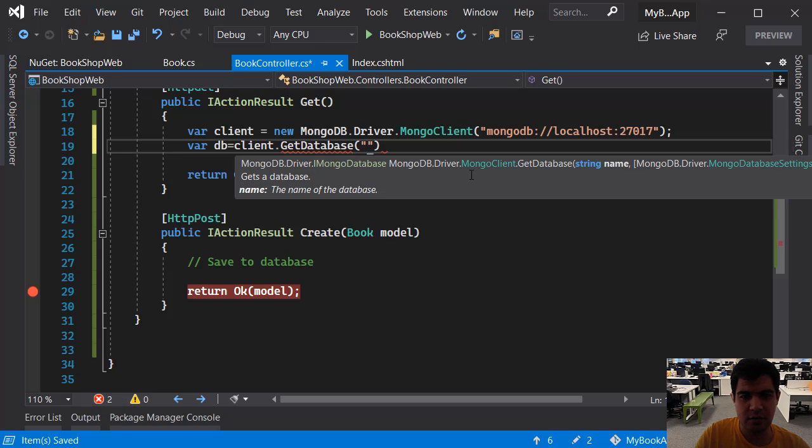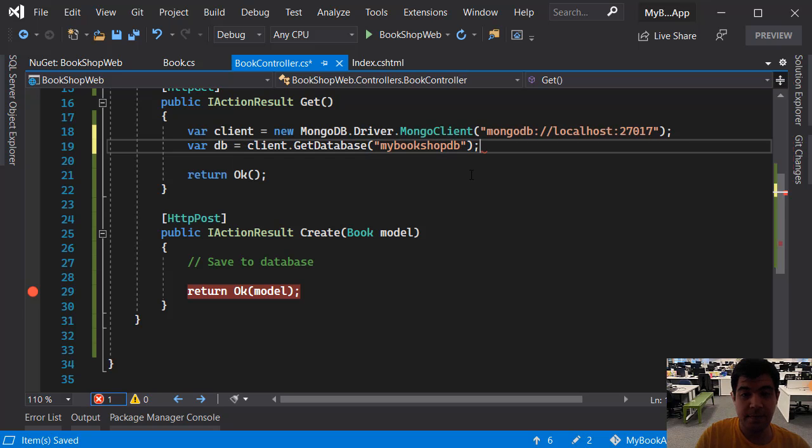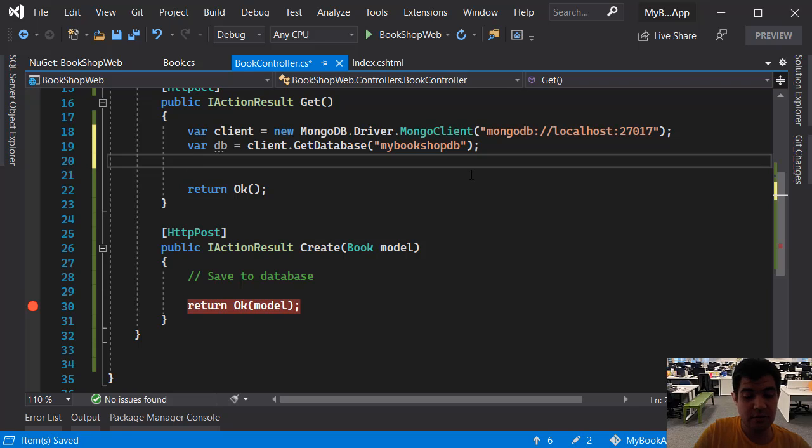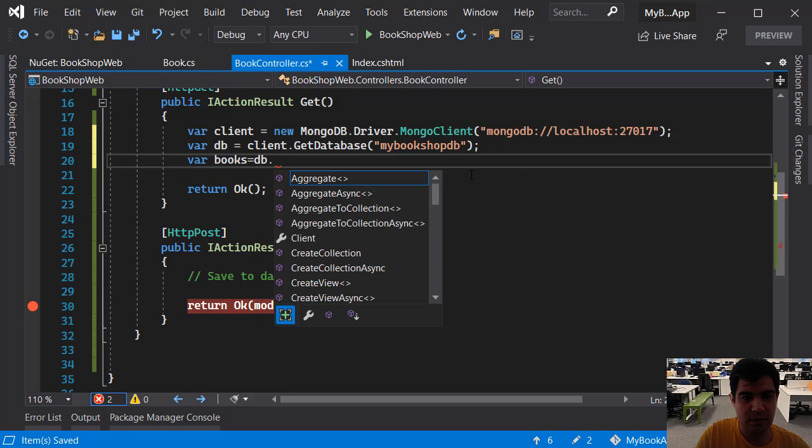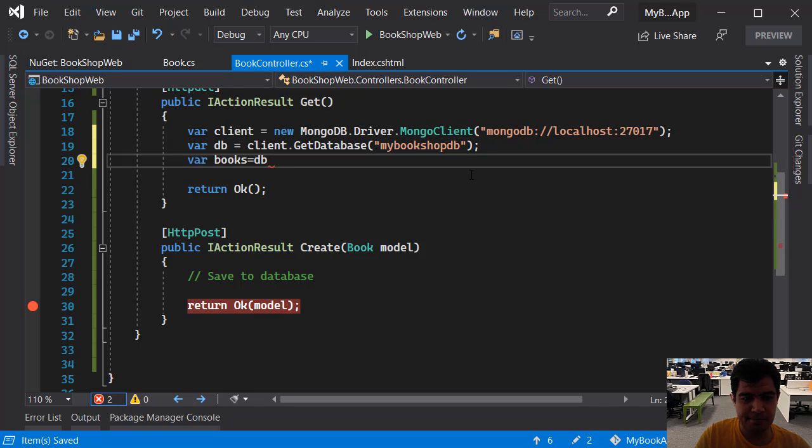and our database name was my bookshop db, and the collection for us is var books and db GetCollection.